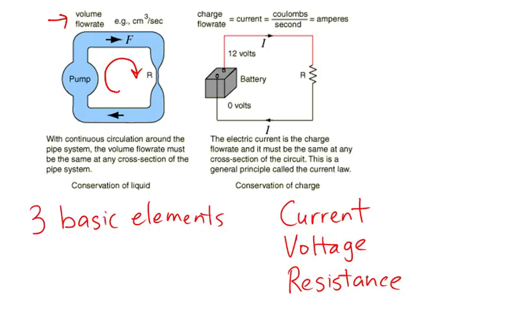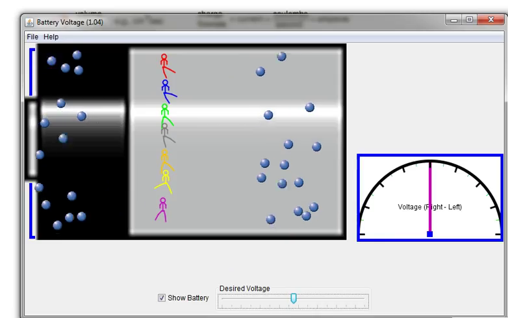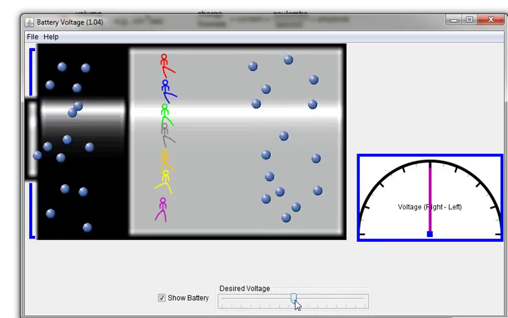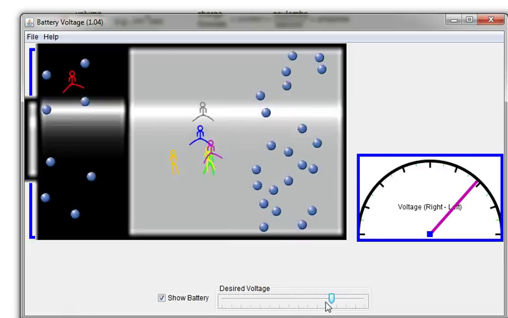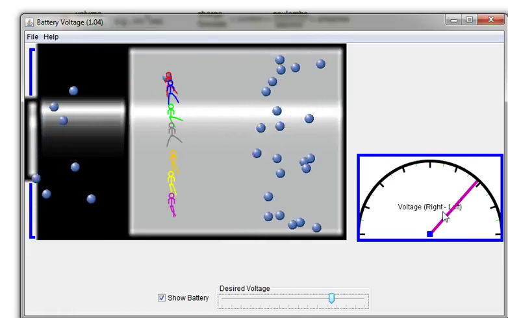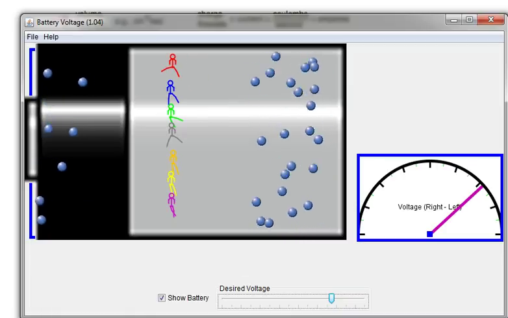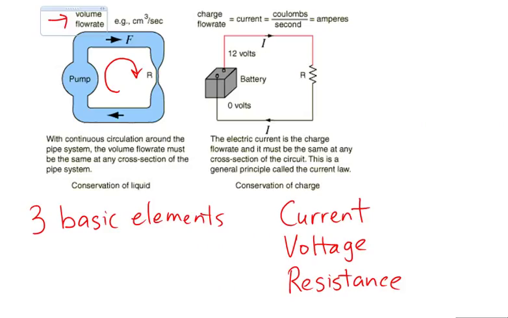So in a circuit, we have the same thing. We have a battery and we've already shown in a battery that chemical reactions give electrons more potential energy. They're getting squished together. And when they get more potential energy, that's going to increase the voltage. So that's what's happening inside of the battery here. So electrons are taken from zero volts to 12 volts. Now they have a current, which is the flow of charge. And they go through a resistor, which is like a pinched off area. And they continue.